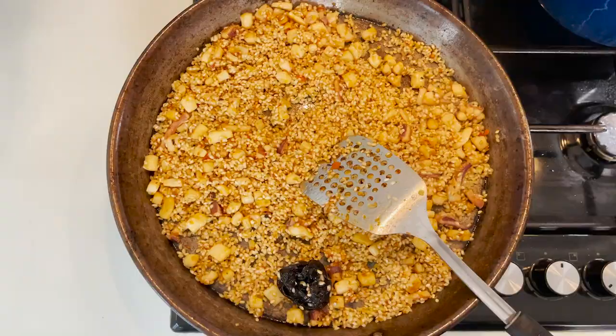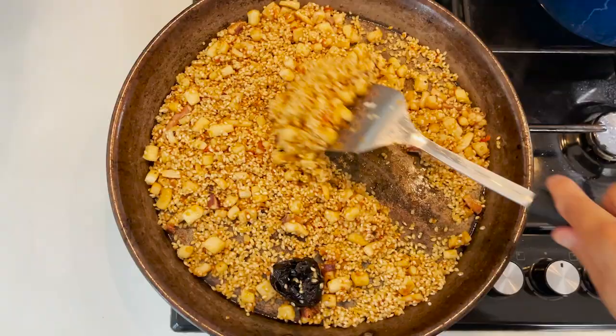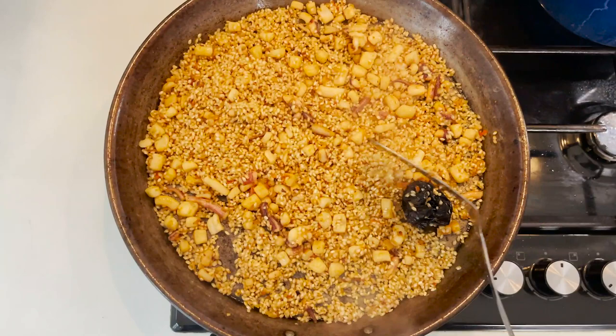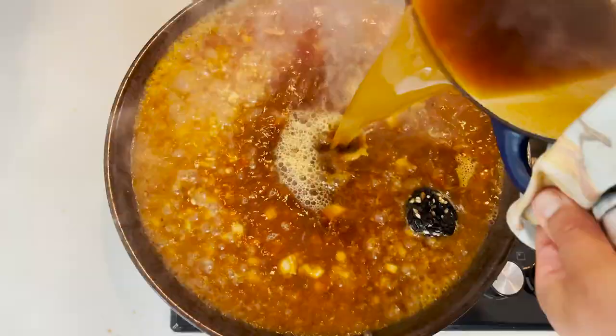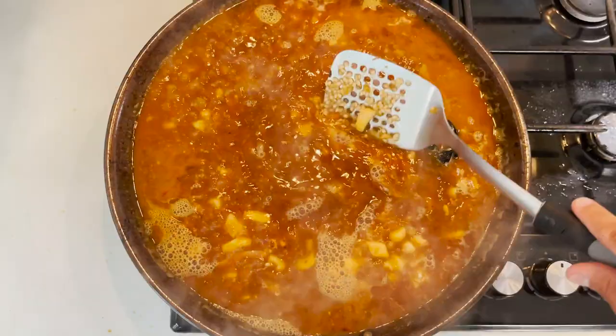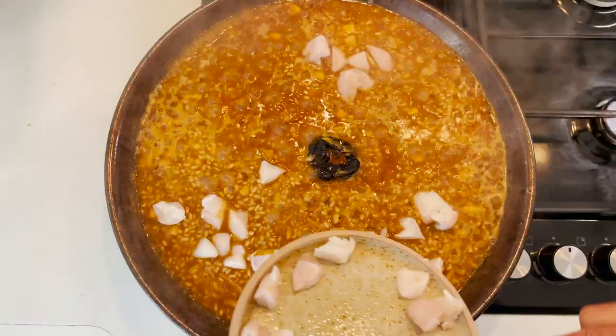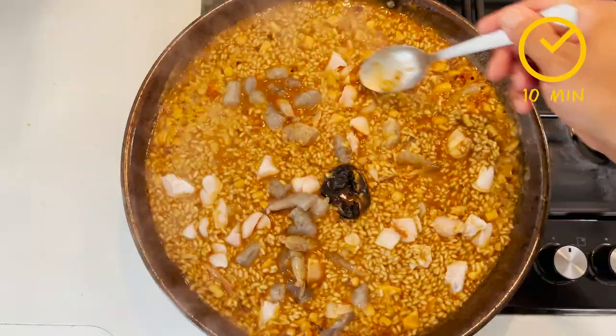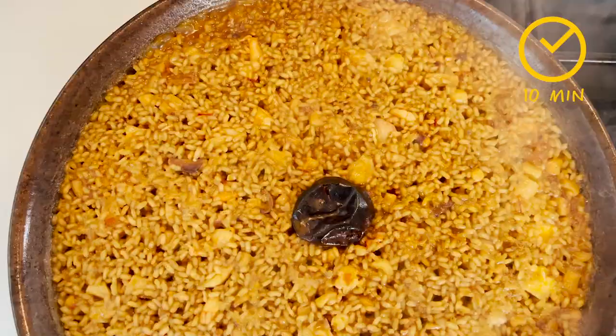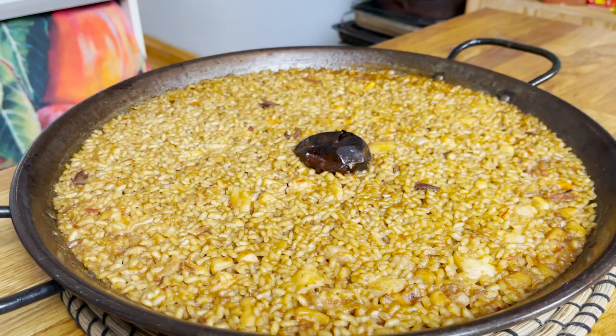At that very moment, add the rice and sear it, stirring constantly for a good two to three minutes — this will make our rice stand up better at the end of the recipe. Then pour your very hot infused shellfish stock with its lovely color and aroma. Bring it to its highest heat and let it simmer for 10 minutes on high heat. Add your prawns, add your pieces of cod, then let it cook on medium to low heat for the remaining 10 minutes until it's ready and has formed a beautiful socarrat — that's the fried rice on the bottom, which to me is the best part.